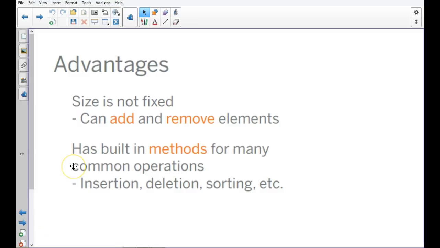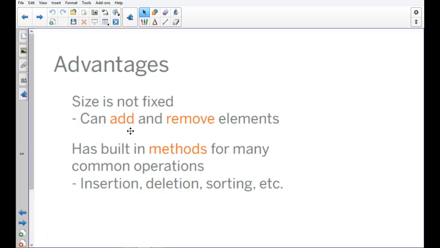So, a couple of reasons why we use array lists over arrays is the ability to add and remove elements. An array is fixed. Once you decide how many elements are in that array and you declare it, and you set it up, whether it's by storing that information in it right away or in the declaration statement, you say it has 10 items in it, that's it.